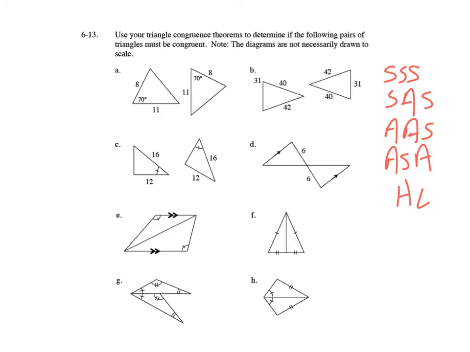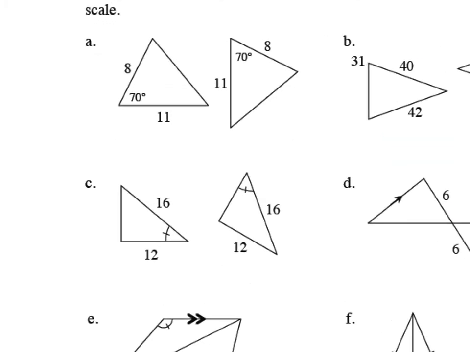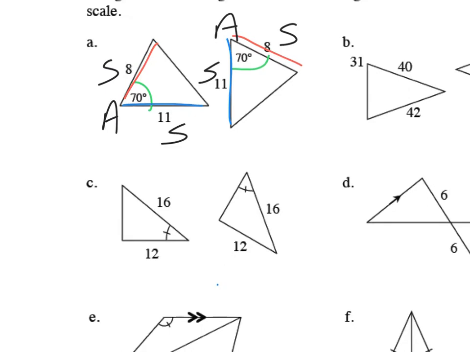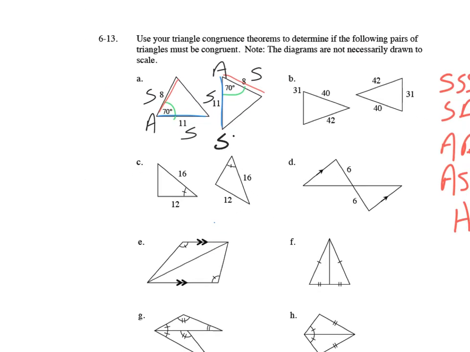And so what I do to start with, when I look at a triangle and the set of given information, is first recognize that I have an angle here and another angle that are equal to each other. Then I have 2 sets of sides, this set of sides, and then another set of sides. So given this information, I have a side, and an angle in between, a side, and an angle in between. That means that these two triangles must be congruent by side, angle, side. That would be the reasoning that I would have for that.